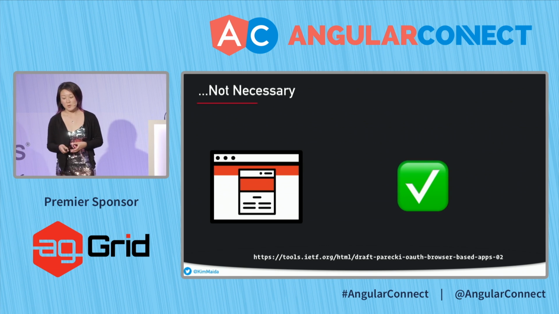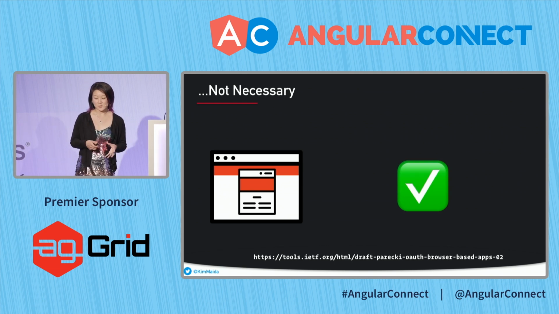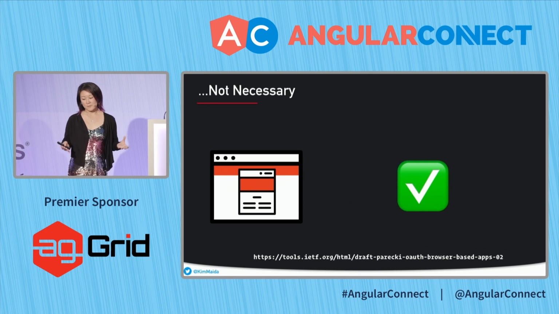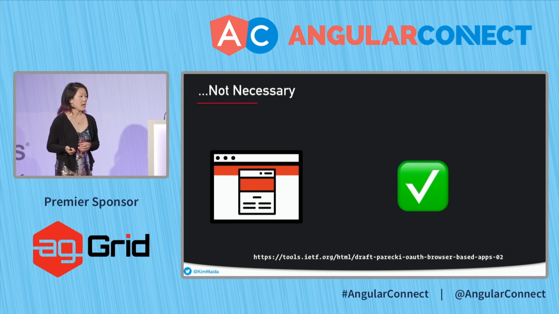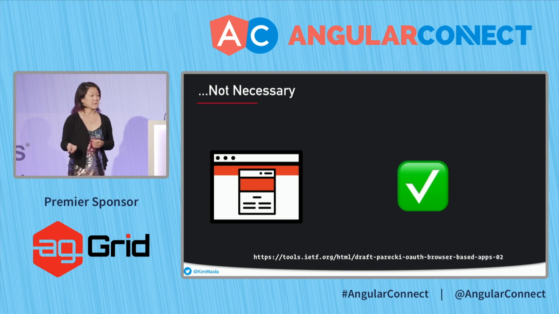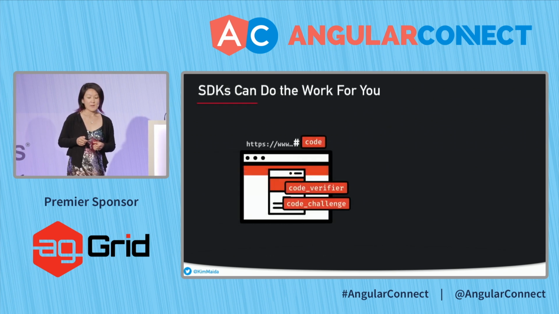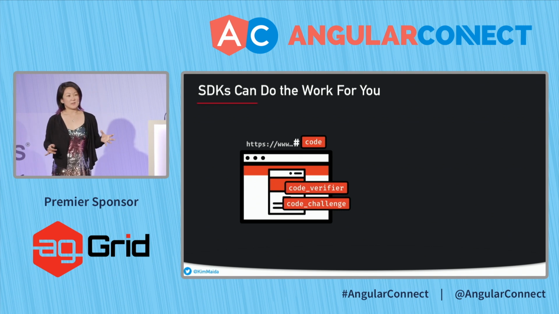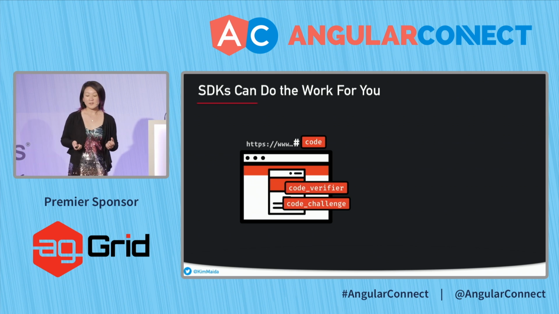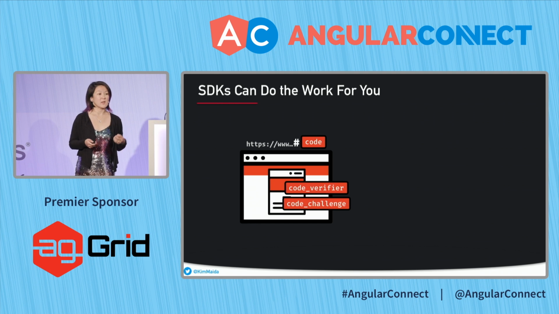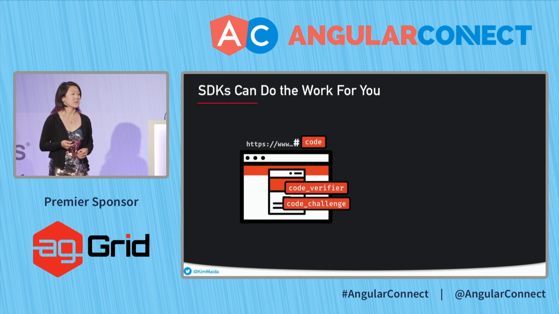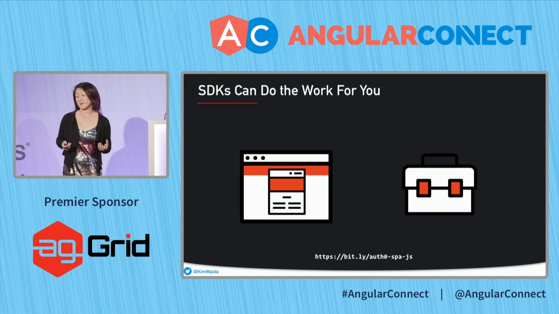And if you want to read more about how this works, you can check out the draft for best practices for browser-based apps on IETF. The link is at the bottom there. And this is a lot, right? It's a multi-step process. You have to generate all these random strings, and there's hashing involved. But the nice thing is authorization servers and open source maintainers, people in the security world, have created SDKs that will offload all of this work. So you can use an SDK that will handle all of this for you.